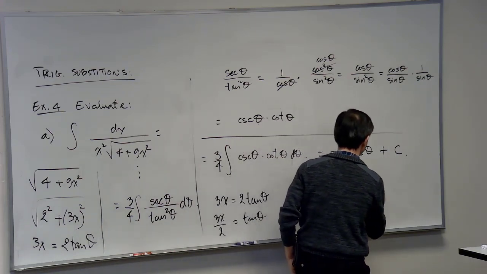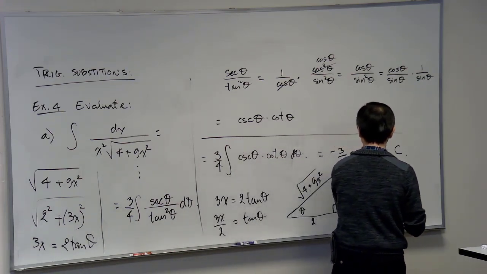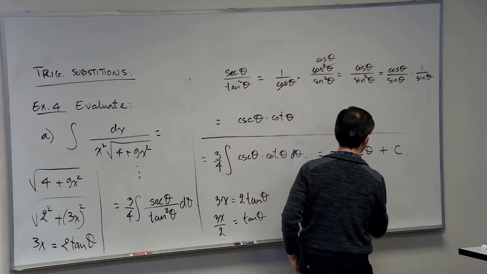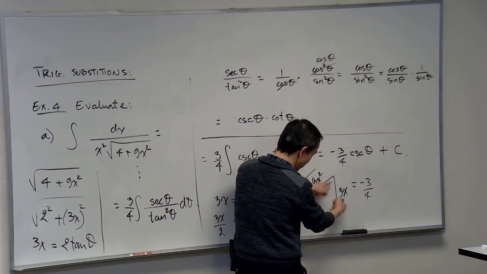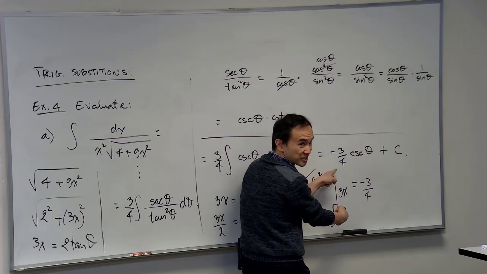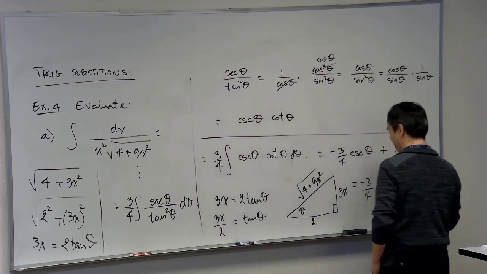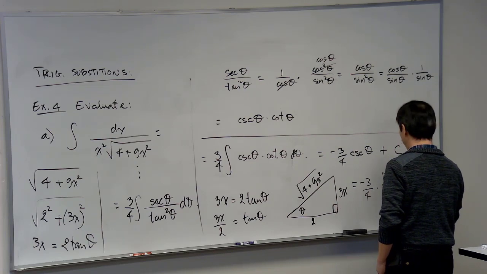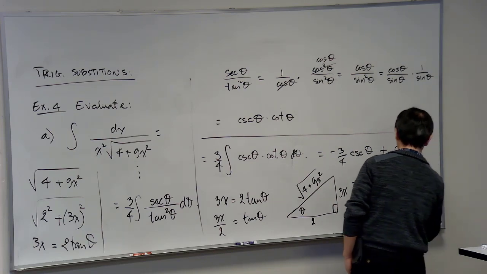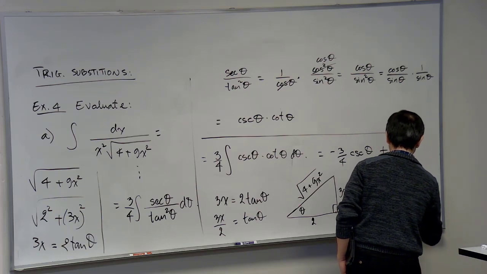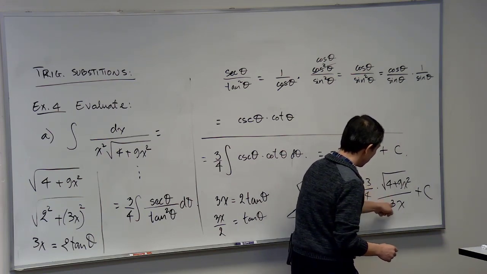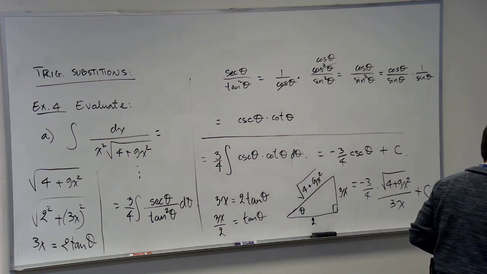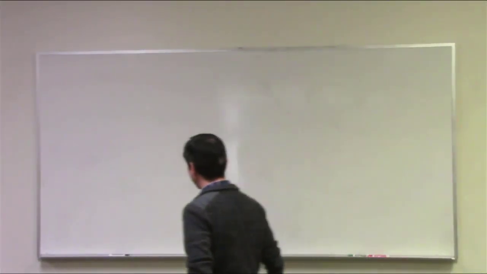So that means, back to this. Cosecant now, so sine is opposite over hypotenuse, but now it's going to be hypotenuse over the opposite. That's cosecant. Now I have the square root of 4 plus 9x squared over 3x, plus c. Right? So now we are ready to just cancel out those 3's again. So my final answer in the next board can be written down. So now we're ready for including that answer.